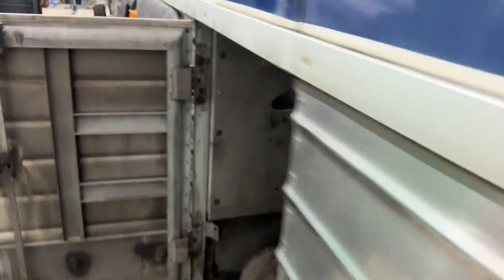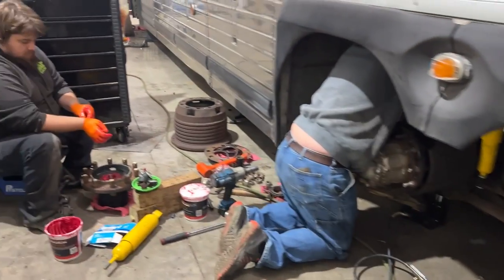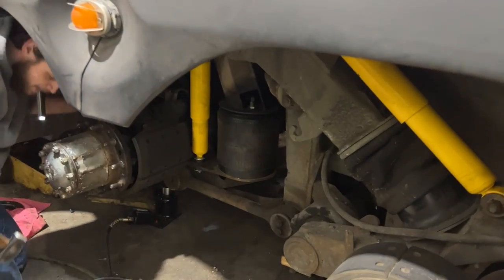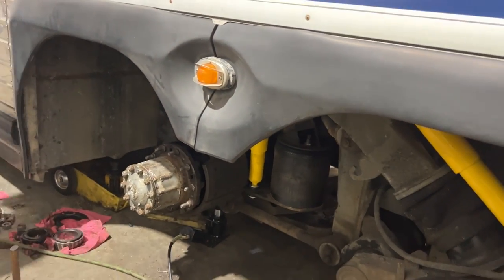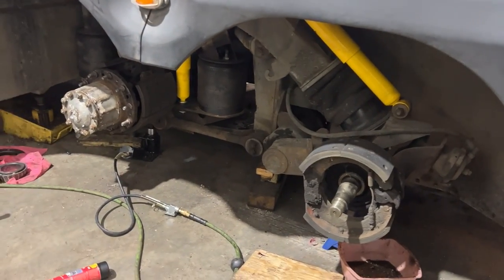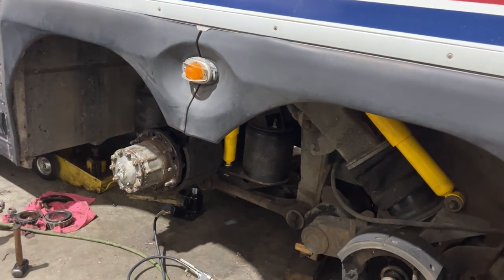On the other side, they are packing bearings right now. Tyler's just finishing packing that one. Hunter's under there removing the DD3 that needs to come off and get rebuilt. And then that hub's back on. This hub's getting ready to go back on. But we've just about got things back together here.